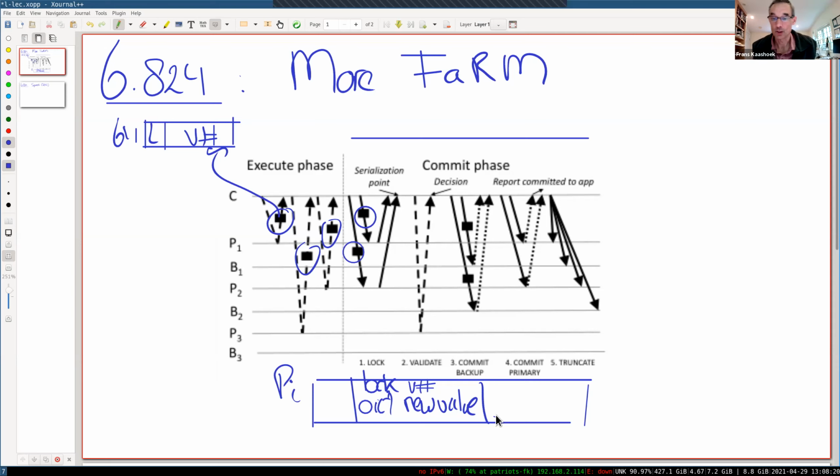Then there's a separate phase for the validation of the read-only operations, that is, objects that are only read but not modified. In this validation step, the dotted lines represent one-sided RDMAs. As we talked about on Tuesday, those basically involve no server involvement. The sender can just read an object out of the memory of the server without interrupting the computation running on the server. So they tend to be very fast, unlike these other operations, which are write RDMAs.